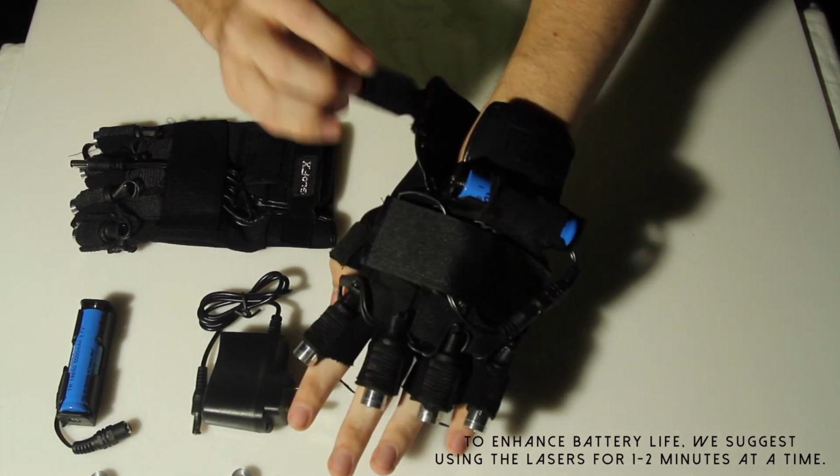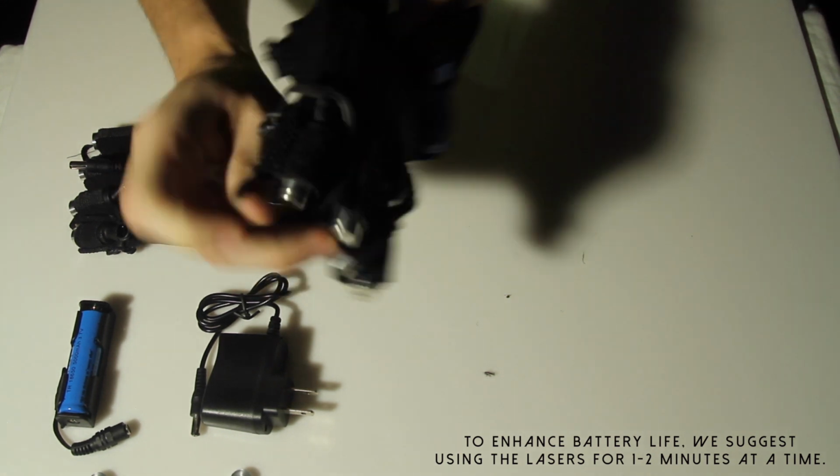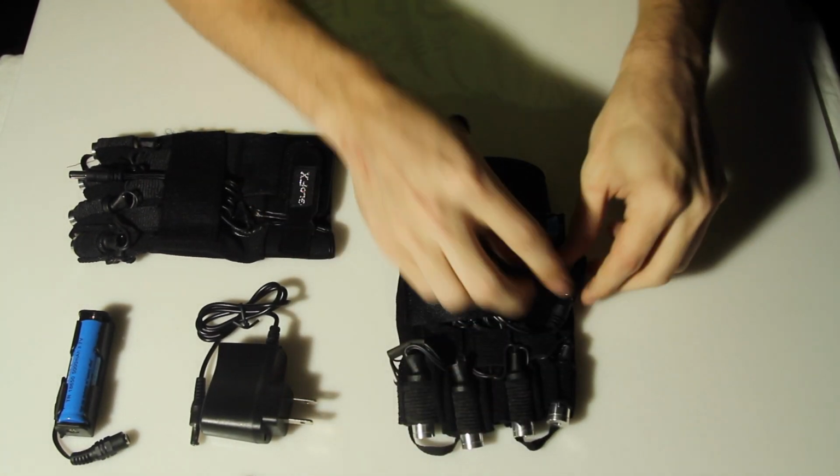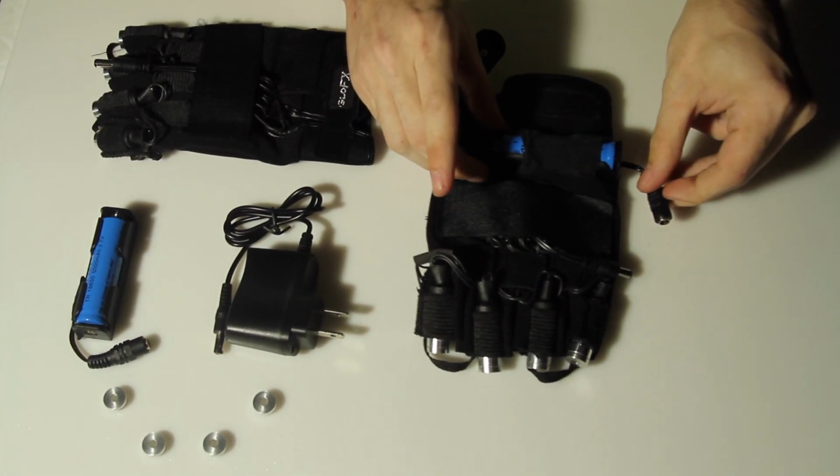Once you're done, simply remove the Velcro strap, take the glove off, disconnect the battery so it can be charged.